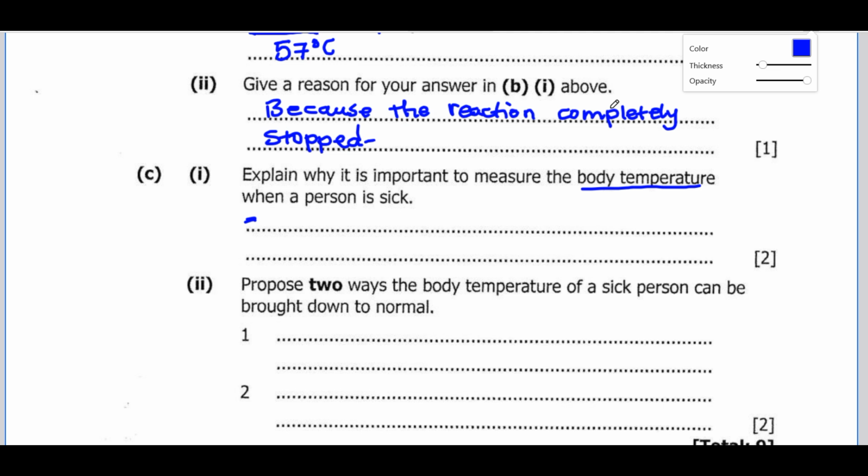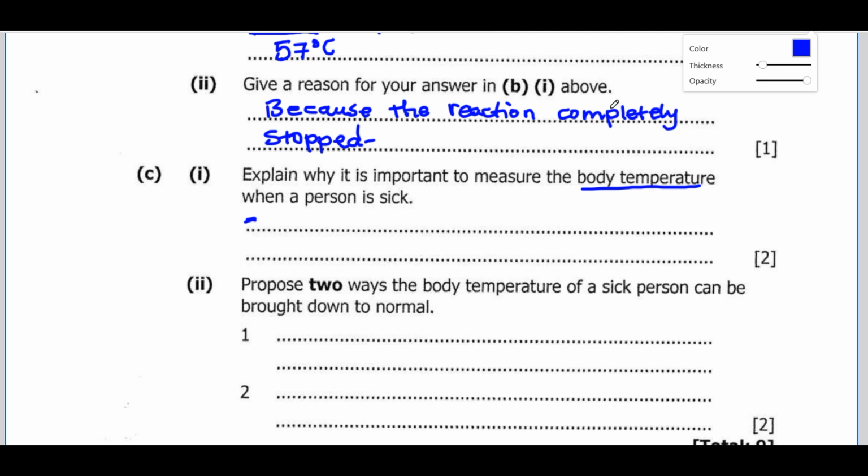So the reason why they are checking the temperature, they just want to see if the temperature at that point is still favorable for the enzymes. Because as we are alive, we need enzymes for us to survive. We need enzymes so that the metabolic reactions could still take place. So if the temperature goes beyond the normal, then the increase in temperature may result in damaging the enzymes. Then if the enzymes are denatured, the reaction will stop. When the reaction stops, then there's no life. So the enzymes that we have in our body play an important role in chemical reactions. So they help us to be alive.